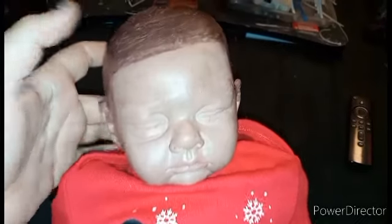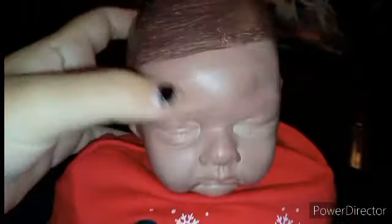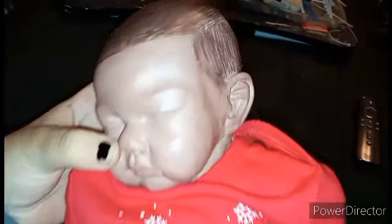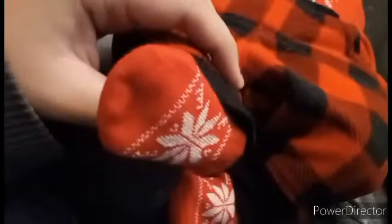I'll show you with the flash. It's not the best because I messed up with this. This isn't paint. This is pencil and now his face just looks dirty. It's not that bad, but it's my fault. Someone told me to be careful, but I didn't. I was trying to and then I kind of forgot. Do your feet. Yeah, he is light. I think I kind of messed up.